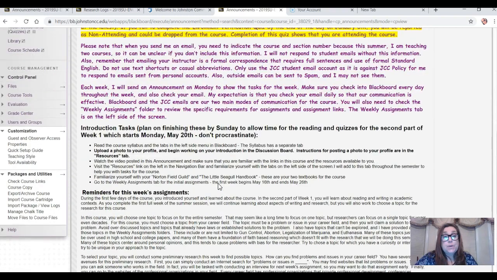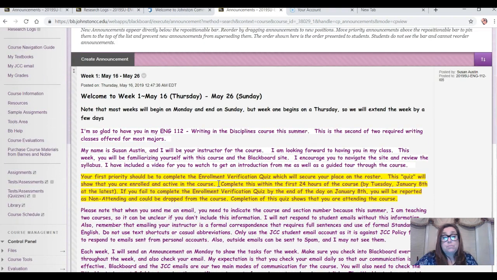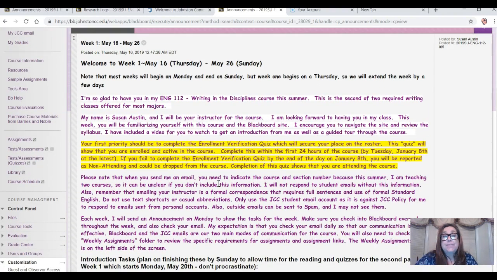But in a typical regular semester, I would have 16 weeks of instruction, but in this case we have a shortened semester, so I've had to combine some of the weeks, and so it may seem a little longer sometimes. And yes, you will have more work, more concentrated work in the summer. It's almost like we're folding everything into 2 weeks at a time. So the way I did it this week was I sort of gave you your introduction things to do between Thursday and Sunday, and then on Monday we'll start the actual kind of academic work for the course.